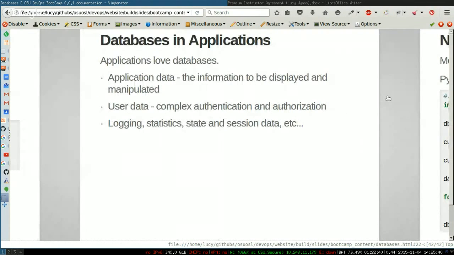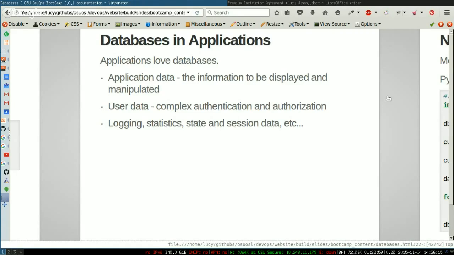So whenever you're using an application, there's a good chance it has a database in the background. Anytime you open an app on your phone, Android has these things called SQLite databases. iOS has its own database that each app can use, and Microsoft has its own SQL product that Windows applications can use. Applications absolutely love databases because it's a really nice way to store your data and then get your data back out of something easily.